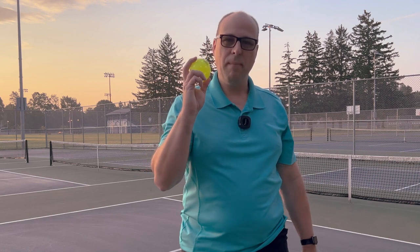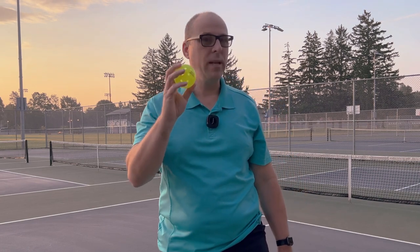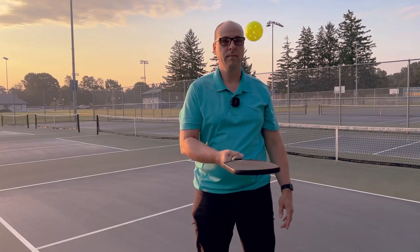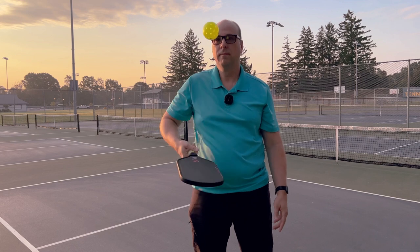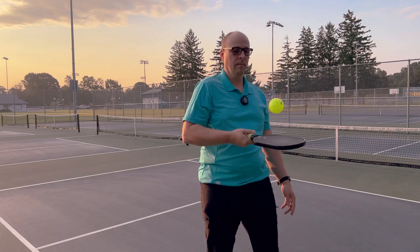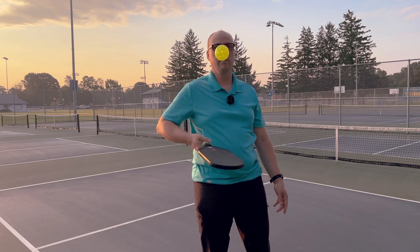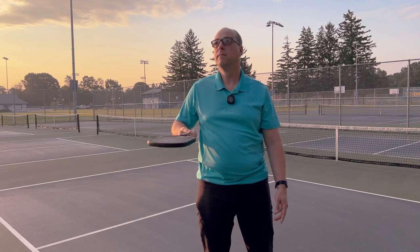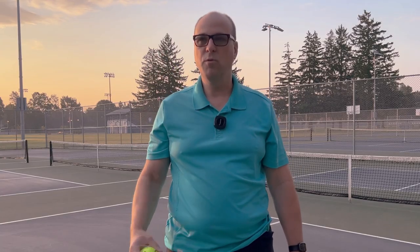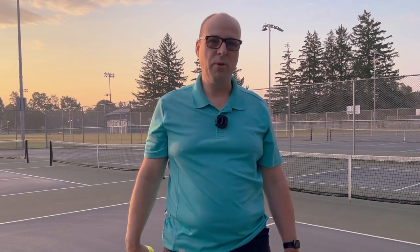I want to talk to you a little bit about the playability of this ball as compared to, say, the Franklin X40, which I guess would be its major competitor, and then what my experience has been with this ball. So compared to the X40, I think this plays very, very similarly. It bounces predictably. It has just as much speed on the court as the X40 does. And of course, it's very easy to see, which is wonderful when you're in low light conditions, like say right now, early in the morning, or as you're approaching the evening.